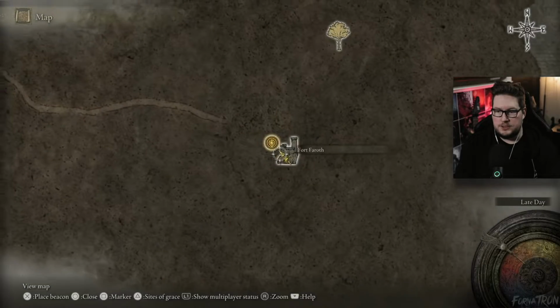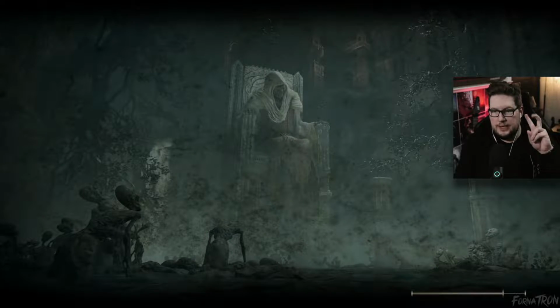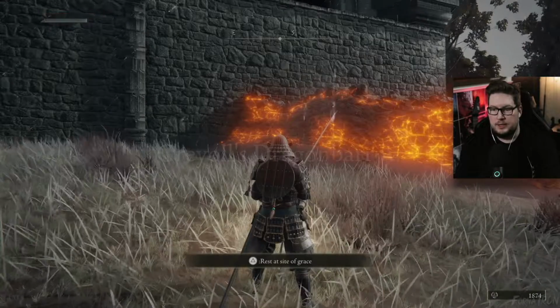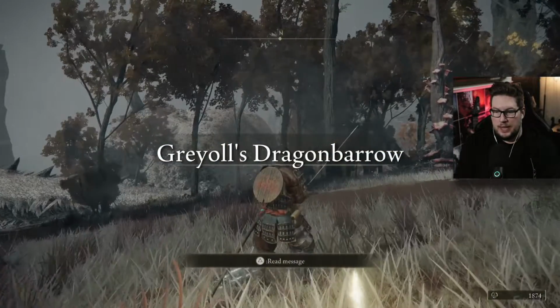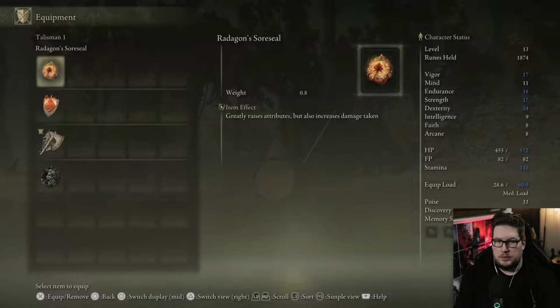Once you load back in, just immediately warp out, because you won't be engaged in a fight and you can just press the touchpad button. And now we got one of the best talismans for our low level. So this is Radagon Source Seal. It greatly raises attributes, but also increases damage taken. So you do take a little bit more damage, but it's not that significant.